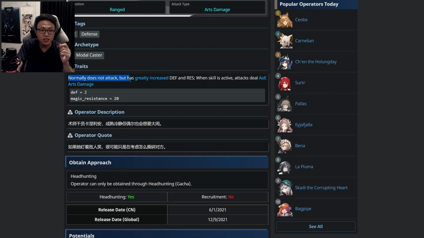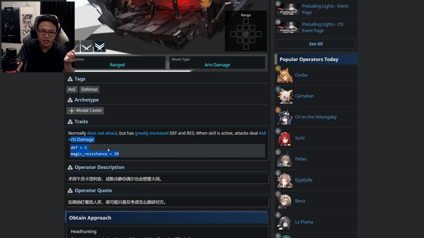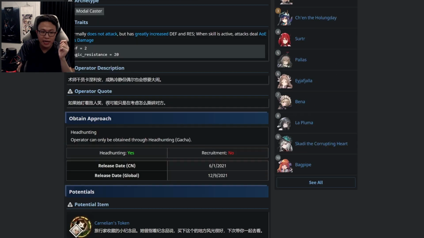So like you see here in the trait, that's basically whatever I've been saying. Normally does not attack, but has greatly increased defense and resistance. When the skill is active, they'll deal AoE arts damage. Alright? If you're wondering what is the defense multiplier, the defense will be multiplied by 3, and their resistance will be added by 20. So that is the way for modal casters.